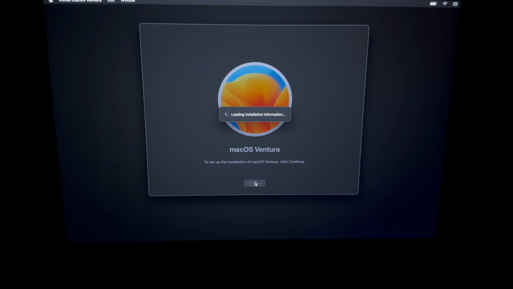You do have to do this even if you're selling it, by the way. We're not activating it at this point with any Apple ID. We're just installing the macOS. Before, with older Macs, it would actually ask us for an Apple ID whenever we're installing macOS on it. However, now it doesn't. And that's a good thing, because if you were selling your Mac, you would still activate your Mac with an Apple ID, but at the same time, it wasn't linked to your Apple ID. It was kind of weird, I know. But now, at least, it works this easy.